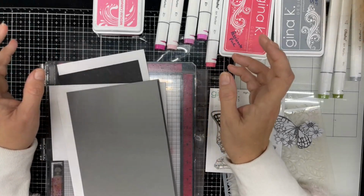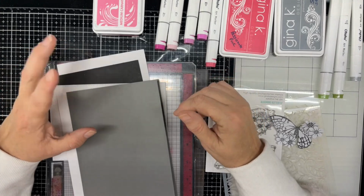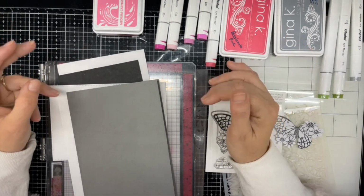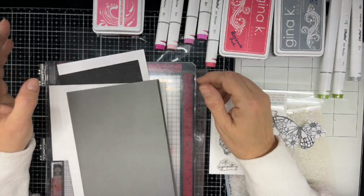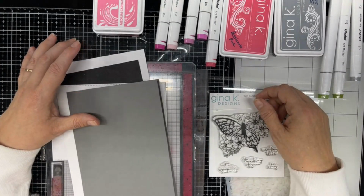Today, I'm going to be making a card based on GinaK's Facebook group's monthly card challenge. This is one using a split stencil. You need to use two different background stencils in GinaK products for the majority to make your card. So I thought that's what I would do today.